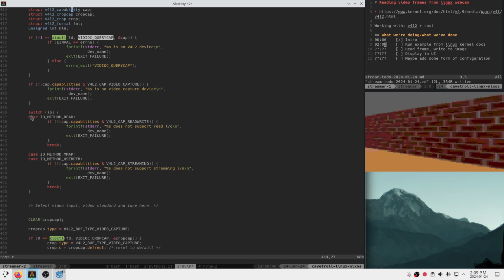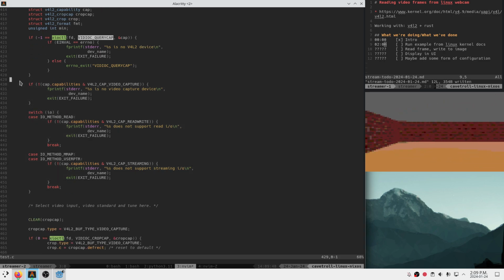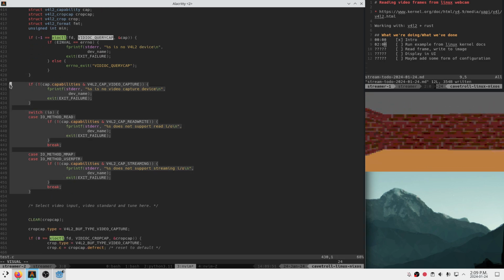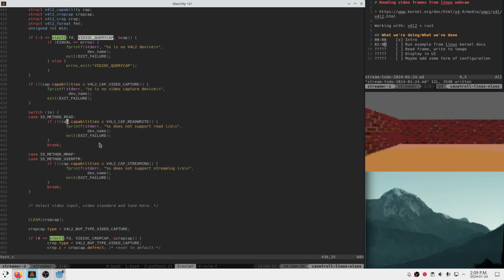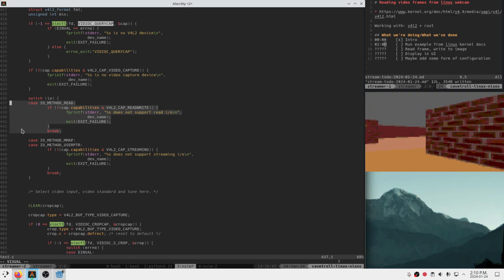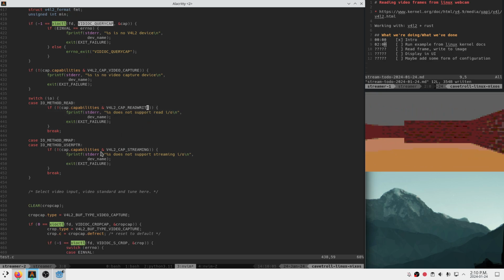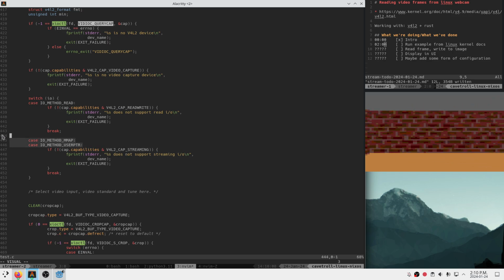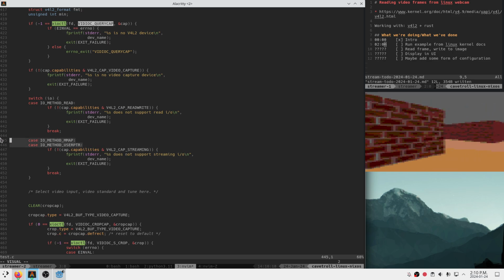And then they say, hey, we want these things. I see. So if you are using read, which is basically reading from the device into a buffer, they say you need to support read/write, and I guess CAP_STREAMING means that you can just map a buffer directly in. That's kind of cool.